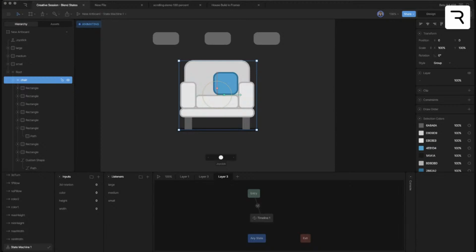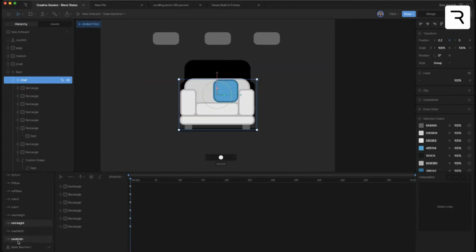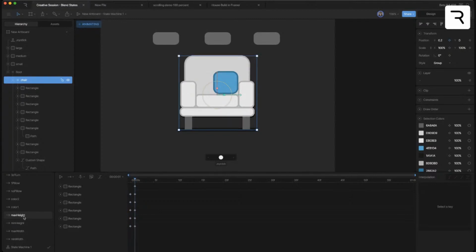If there's anything again that was confusing or you need me to explain, jump on Discord and I can answer questions there. There's tons of ways to use these blend states. There's just this example, you could have a base, an animation that's your base, right? So this is the height and width of this chair. You can key all that stuff. Then you can add these. So you might not even need a min height. I'd have to play with that. But the nice thing about this is you can drive everything individually.